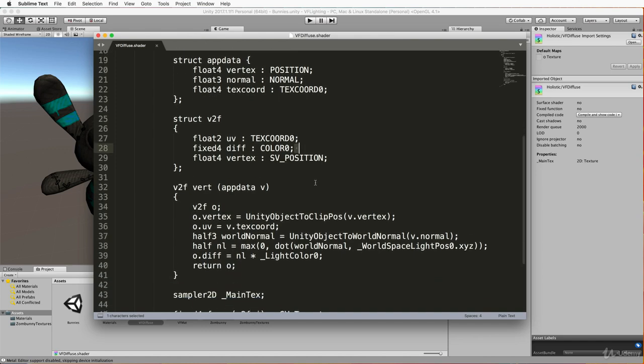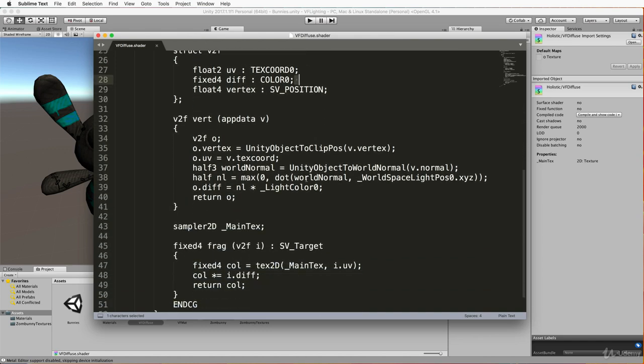Now the vert function is going to convert our vertices as we've done, grab hold of the UVs, and the new stuff in here are the next 3 lines. First of all, we're going to calculate our world normal, and we do that with the vertex normal, and we do our conversion of Unity object to world normal in there.